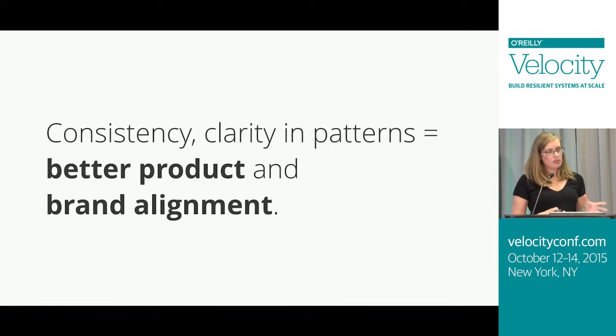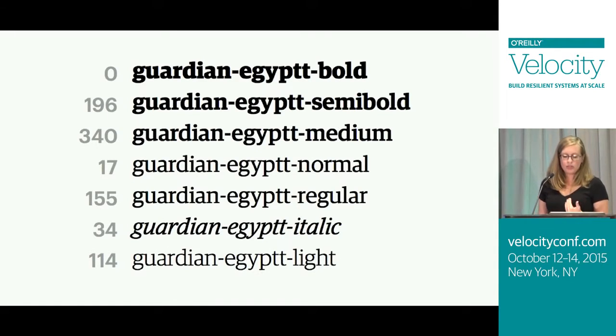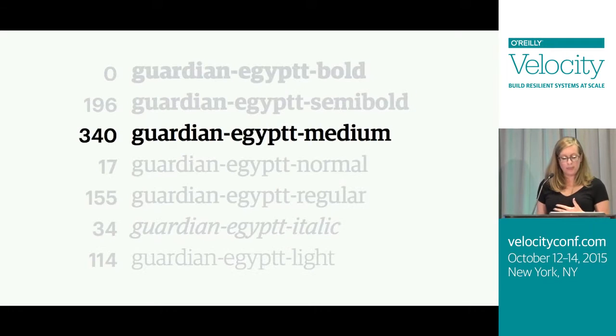The other problem here was that we used the different types of fonts differently on our apps and on our website, which was a total mess for branding and for product alignment. There was no visual consistency or clear hierarchy, and it was really hard to figure out how to design something new using our fonts. It was important to create less cognitive overhead as we design these patterns. So 2 designers at Etsy realized that we used way too many fonts, and they counted the usage across the site. And they came up with one clear outlier for our headlines.